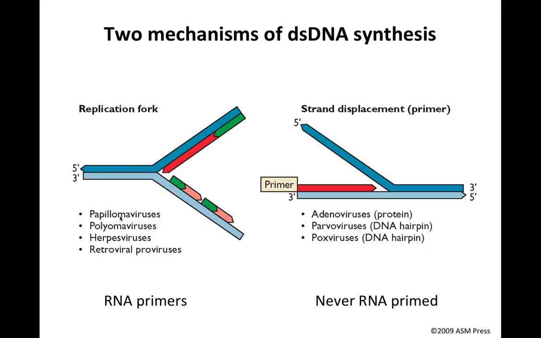This replication is typical of papillomaviruses, polyomaviruses, herpes viruses, and, of course, the proviruses of retroviruses, and these are DNAs integrated into our host genome. So our host DNA, or I should say our DNA, replicates by a replication fork. This kind of DNA synthesis requires RNA primers, and we'll talk about this in some detail in a moment. These are the green molecules shown here. An RNA is first synthesized, which acts as a primer for both strands of synthesis, and these are subsequently removed and filled in with DNA.